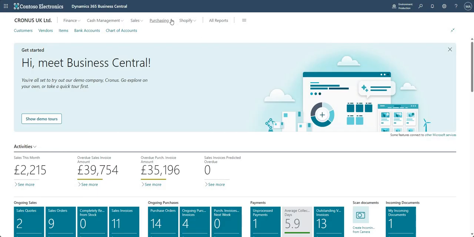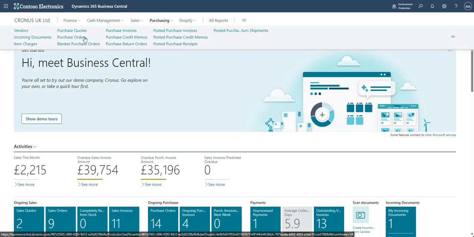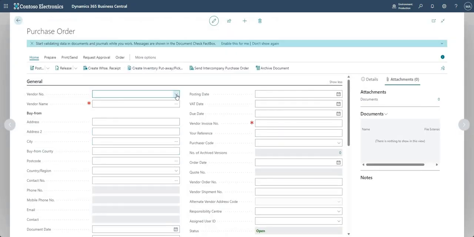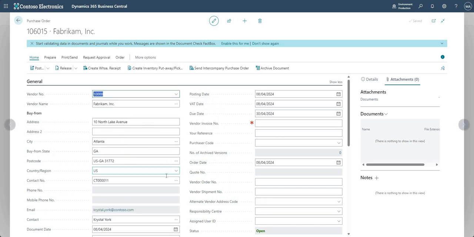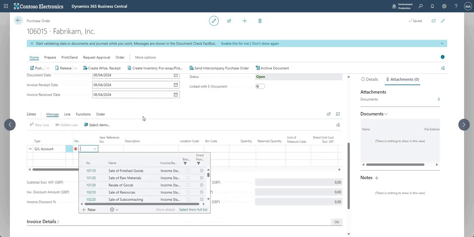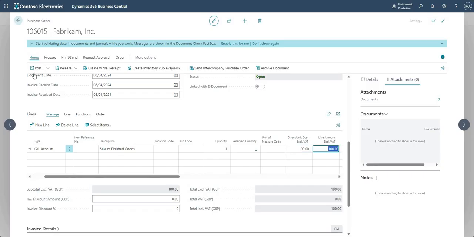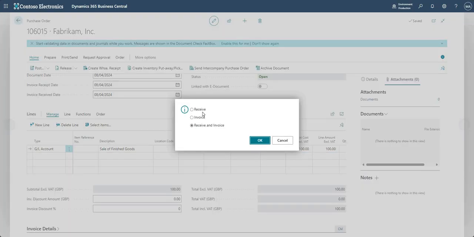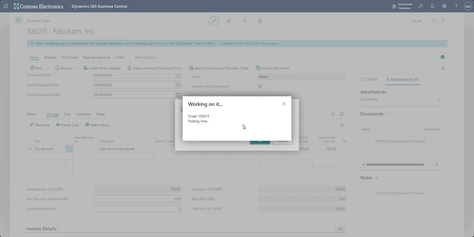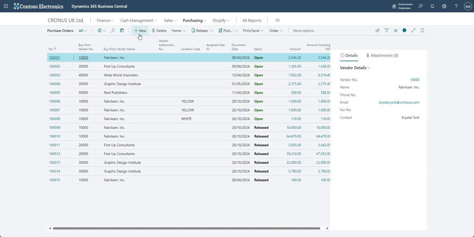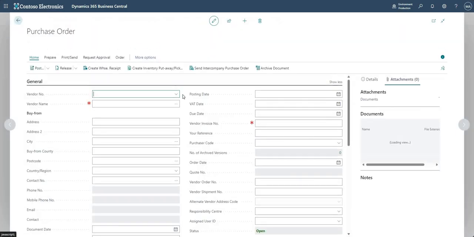I'm just going to come into the purchase ledger first. So let's go into a purchase order. What I'm going to do here is raise a few purchase orders just so you can see the process end to end. I'm going to put a line on my PO, and I'm going to say receive. Okay, so in order for this process to work, our purchase orders need to be received, not invoiced.